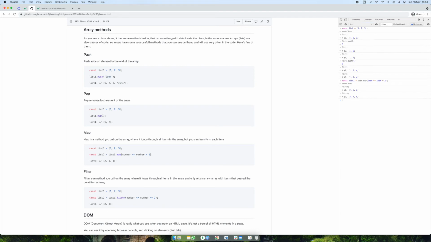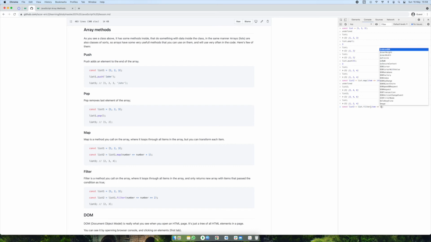We also have a filter method. So we can say list3 equals list, and again list is still 1 to 4. So const list3 is going to be list.filter. Similar to the map above, but there's a difference. Anything that returns true for this condition, this item will stay, and anything that returns false, this item will be removed. And again, this returns a new array that will be stored in list3.